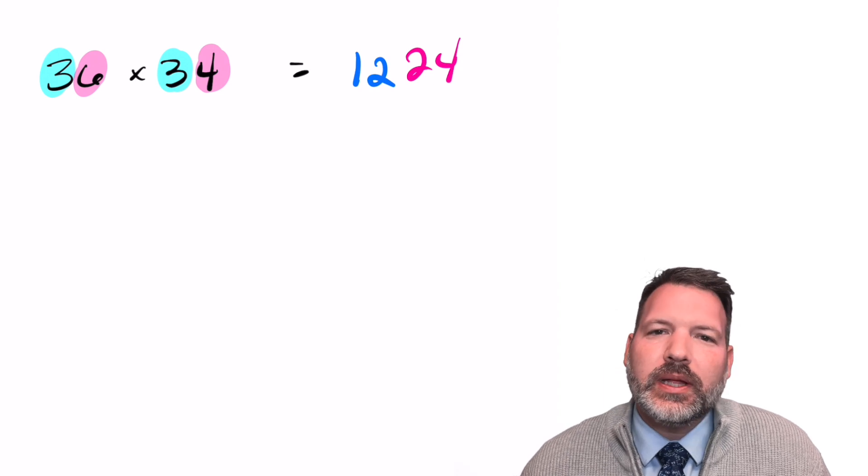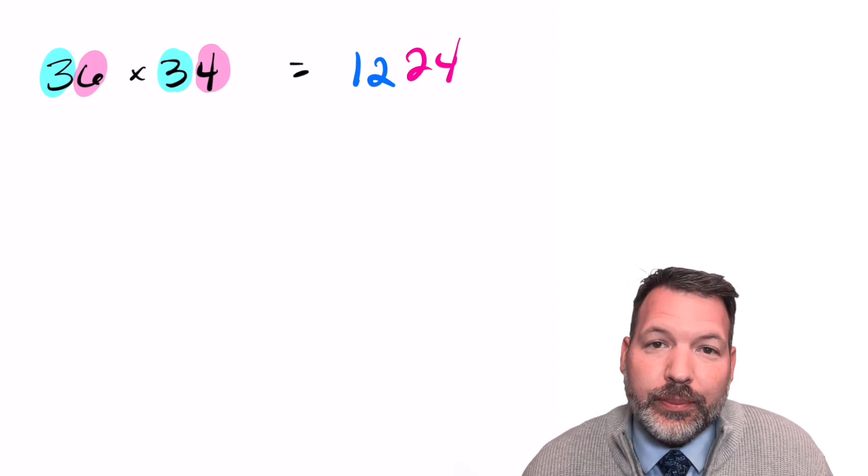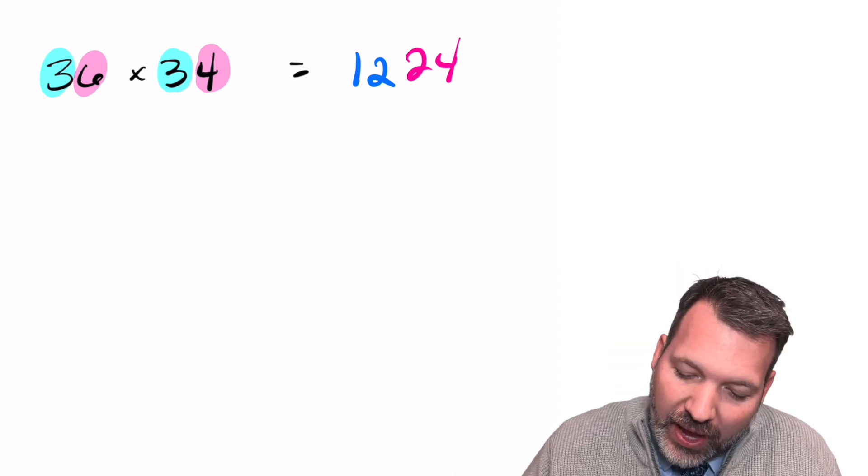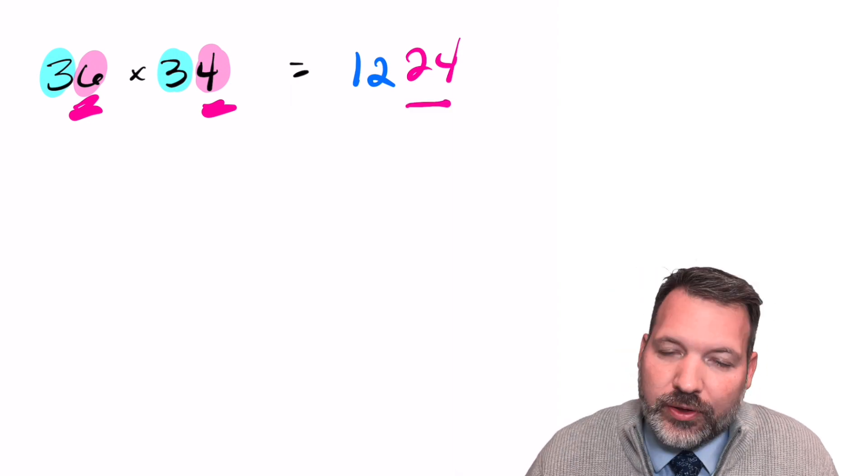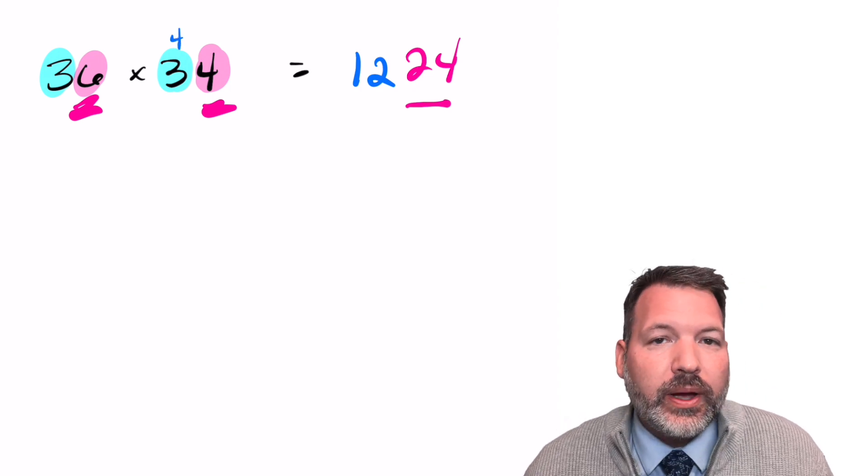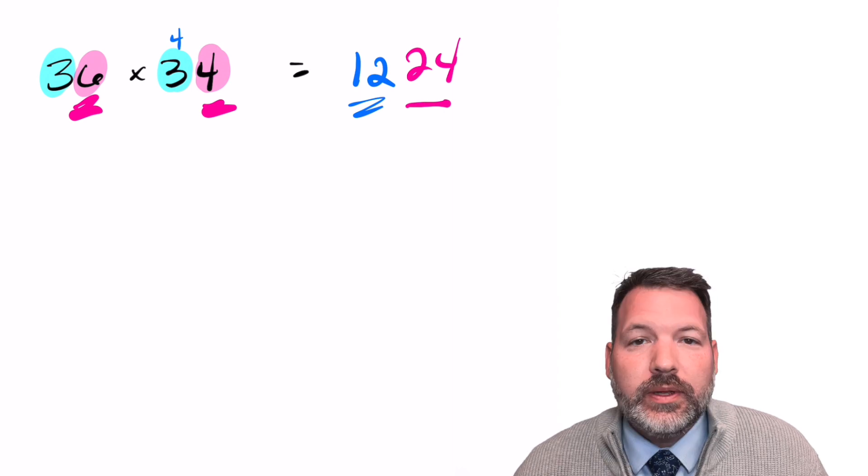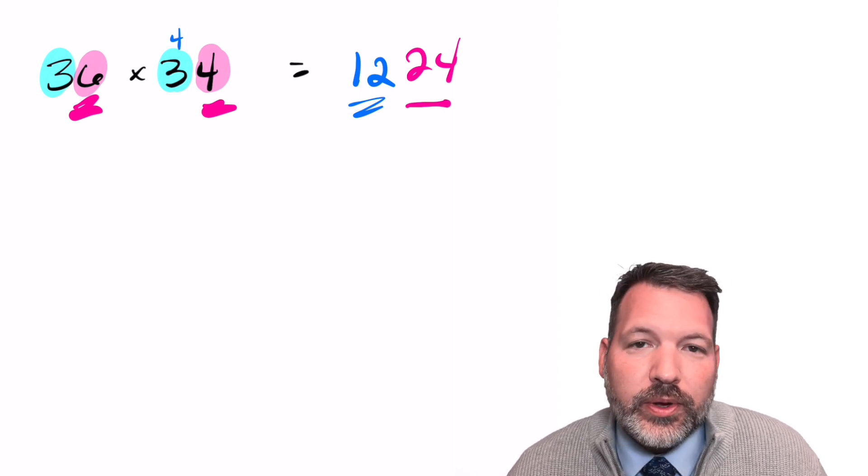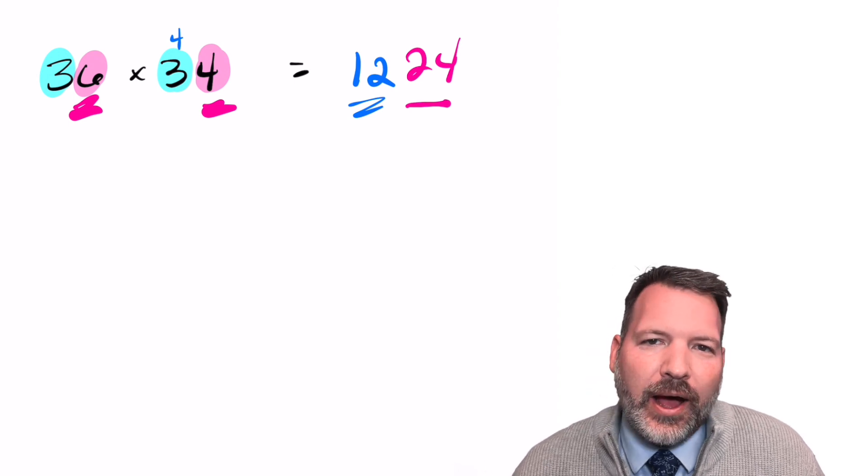And here's why. Take something like yesterday's trick, 34 times 36, an example of two numbers whose tens digits are the same and whose ones digits add up to 10. We have our nifty little trick that says take those ones digits, multiply them together, that will be the final two digits of your product, and then take those tens digits, increasing one of them by one, multiply that together, and you get the first two digits of your product. This is obviously much easier to do than something like the standard algorithm, which is why we use it as a mental math trick. But it's also less applicable than the standard algorithm.